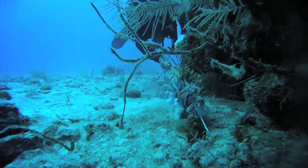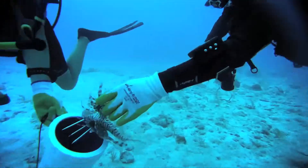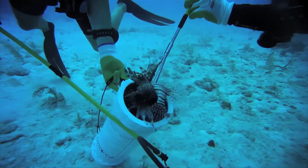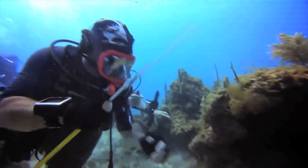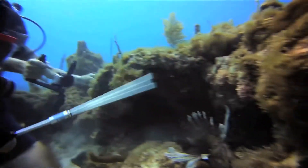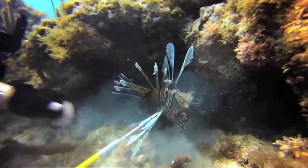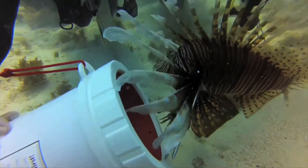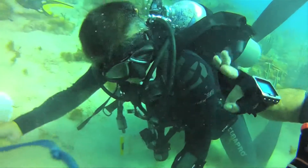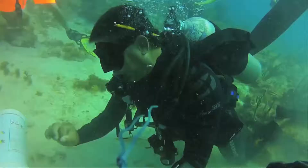Local restaurants serve lionfish, and many of them even have prepare-your-own-catch. Divers can go out and remove lionfish on their normal recreational dives, but there are also focused events — we call them lionfish derbies or tournaments — where divers come down, go through a briefing, and then go out and see who can bring in the most lionfish. The lionfish invasion requires people out there removing lionfish, and divers can help in that aspect. There are many other things that can be done if divers put their face in the water with a purpose.